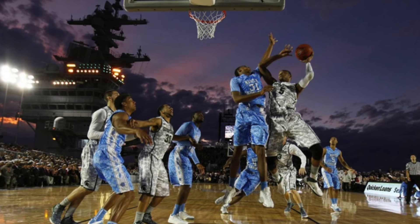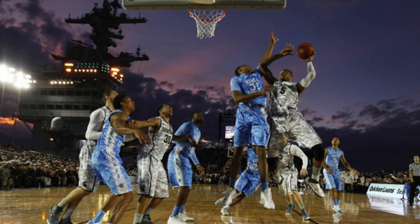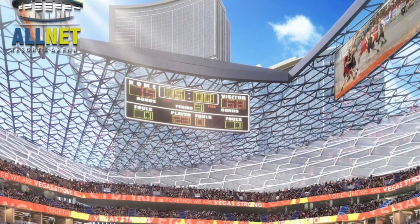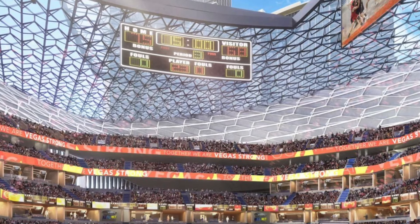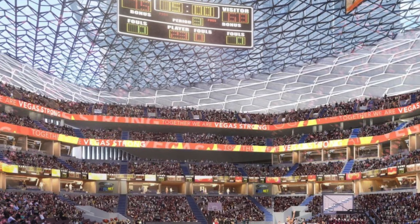So maybe it would be different to where even if there were five miles per hour wind, you could have the retractable roof open in a warm climate maybe five or six times a year. I think it would be really cool to have the sun shining down on the court for a day game. That's never going to happen though — you also have glare and reflection issues that they would never allow, but it would be kind of interesting.